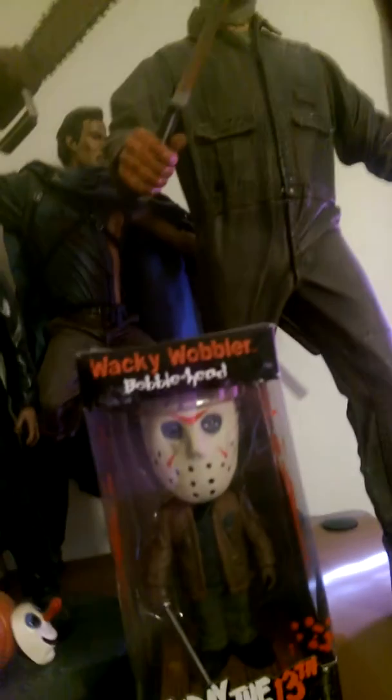Once again, I've got some more 18-inch figures that are in my other room that I'll show you at another time on another video. But let's work our way back down to my third shelf here. This is kind of my Friday the 13th shelf I'm fixing to show you. I kind of have them separated with Halloween and Friday the 13th.